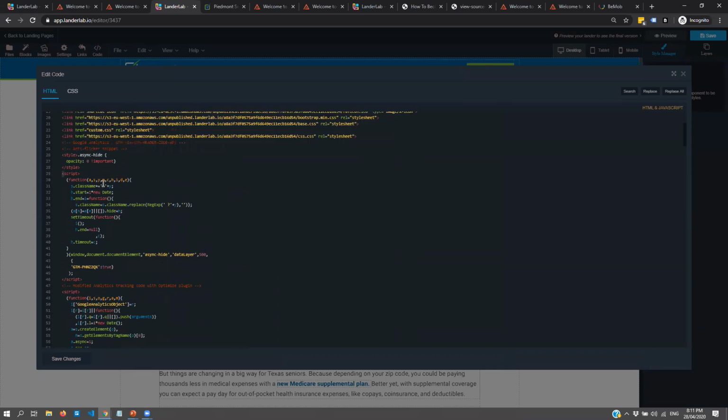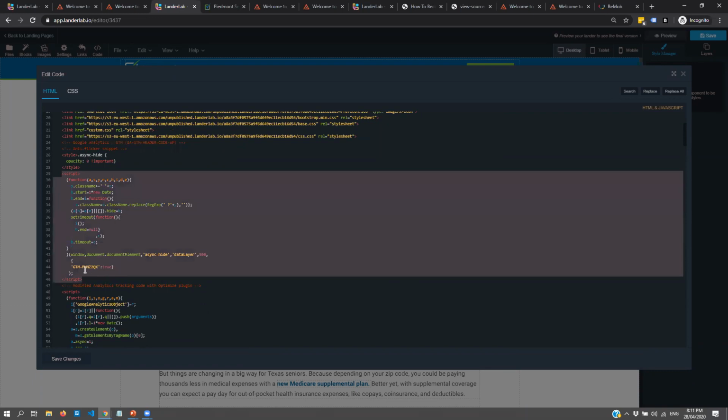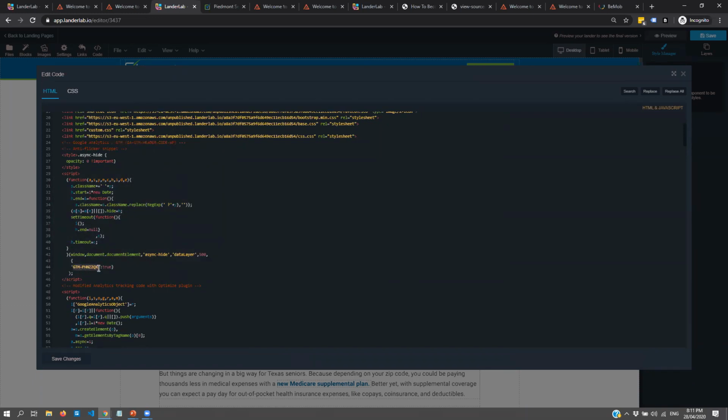So here, for instance, we have a JavaScript function which is for Google Tag Manager, and when you see GTM and some other random numbers here, it means that this is a Google Tag Manager pixel, which is inserted in the head section of the page.